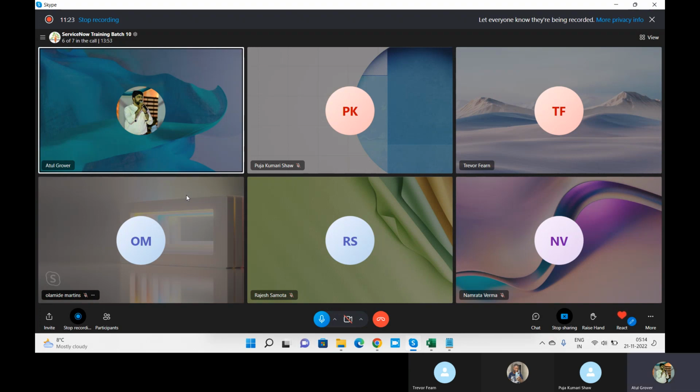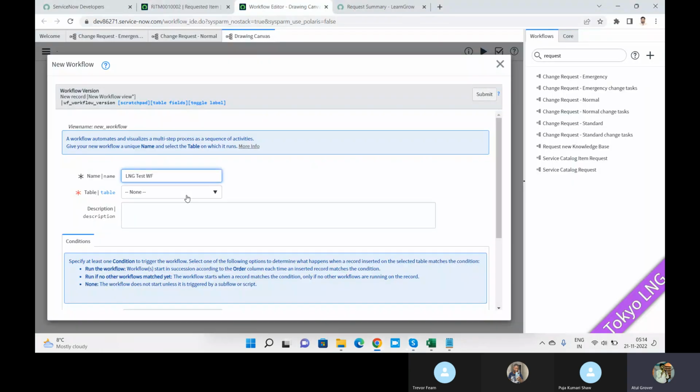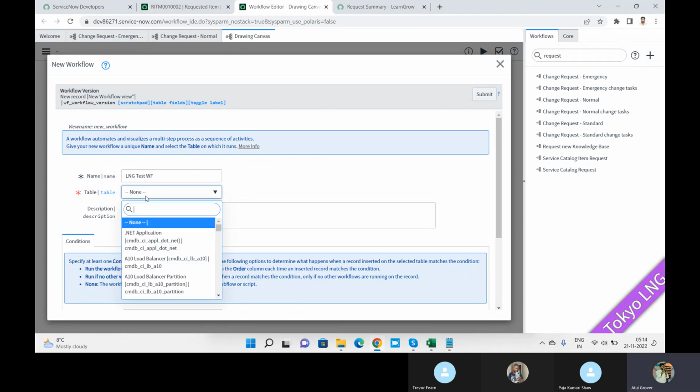And what is the table name for the catalog task? Now we have to remember these things. I'm bluntly saying we have to remember these table names. It is sc_req_item. This one.